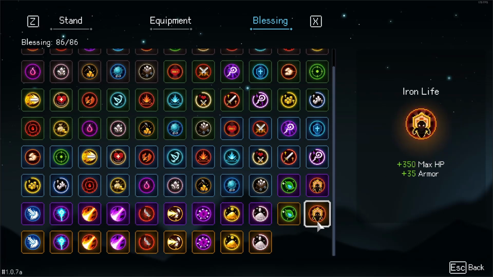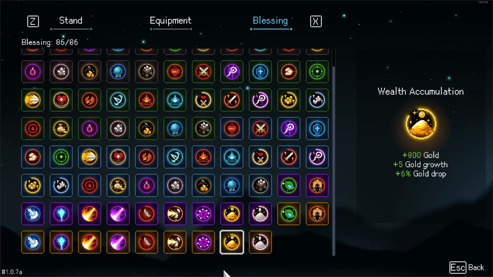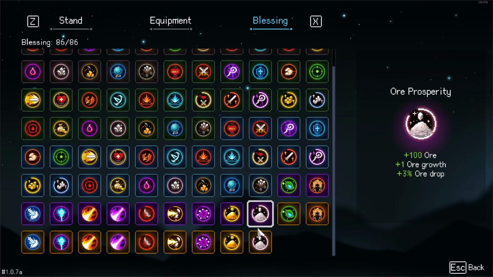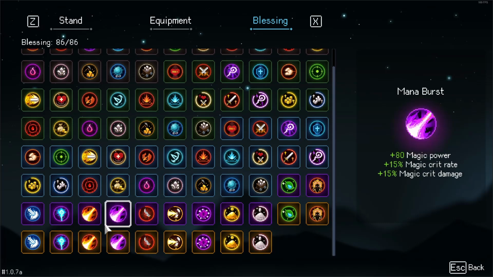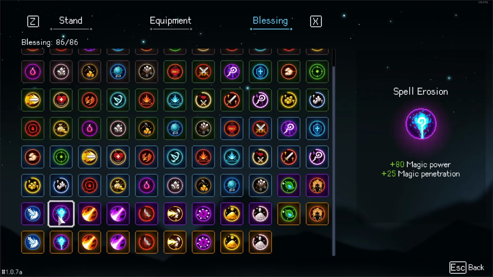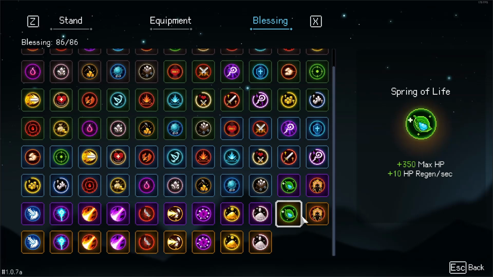Now, there are the 2 biggest ones also to try and get for, if you're not getting these 2, is gold growth or ore growth. Or you can go for the flats. Right? This is adding magic power or physical damage, or magic power with crit chance, or with penetration.